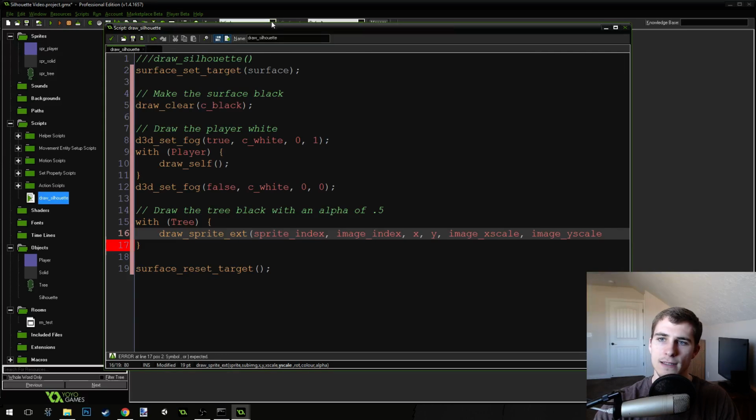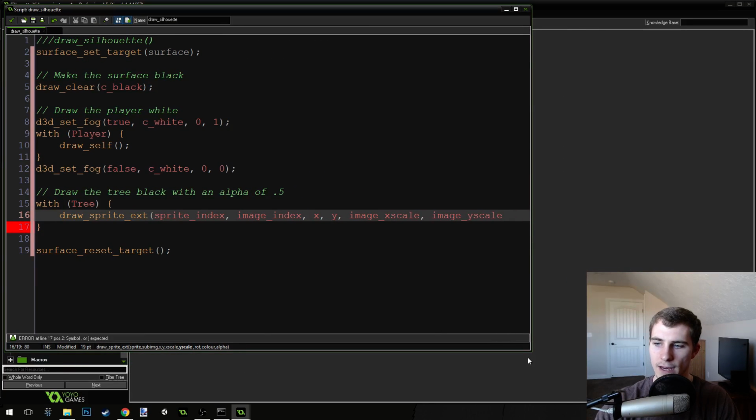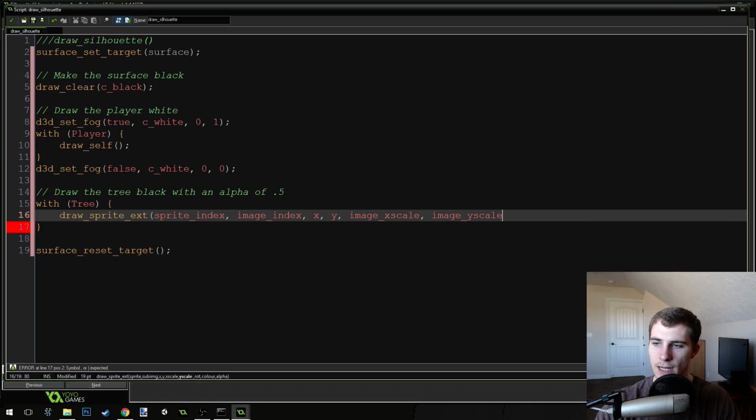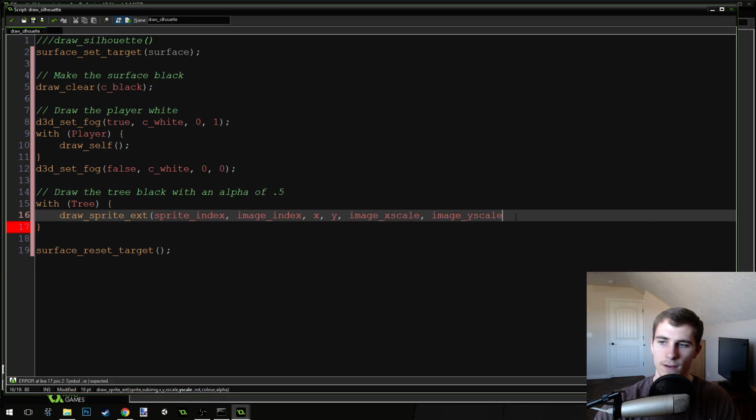I'm just passing in the default values for the object for drawing this right now until we get to the alpha and the color. Rotation, image angle, color c black, alpha 0.5. There we go.